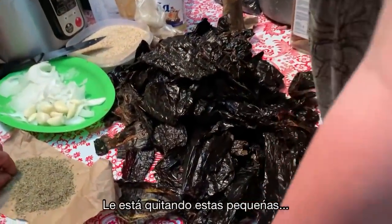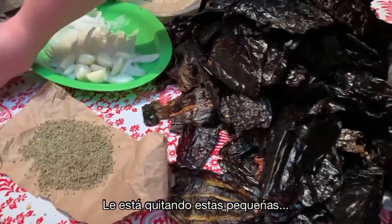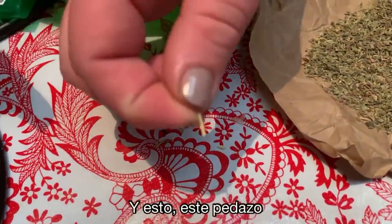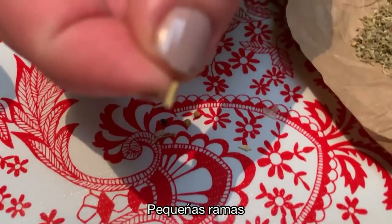She's taking out these little... ¿Cómo se dice? ¿Bolas? Cilantro. See those little semillas? And then this part. Little stems.